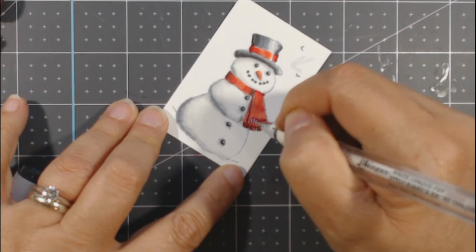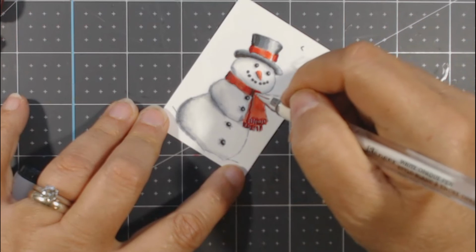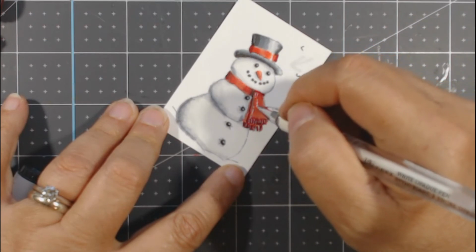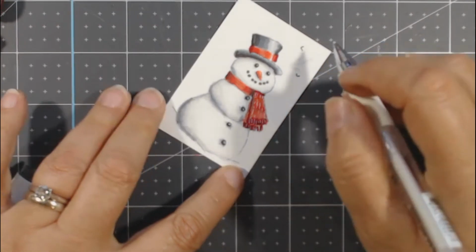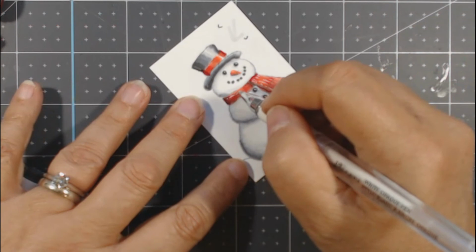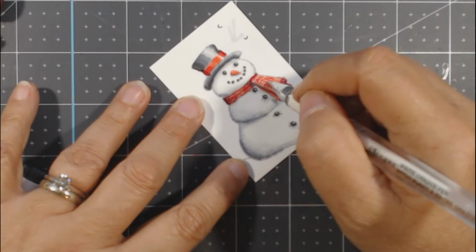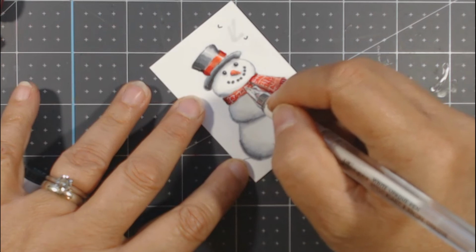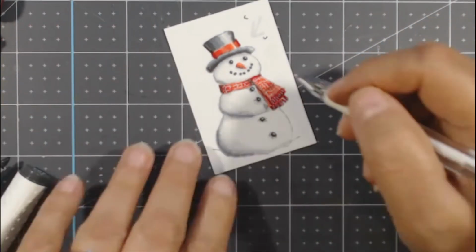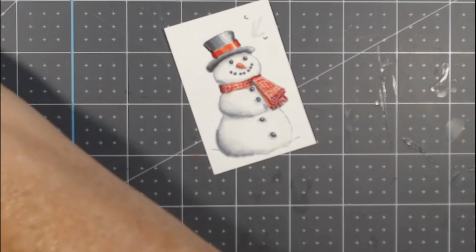So first of all, I'm going to add some lines as if to highlight the fringe. And then I'm just going to gently go down the scarf, making the line sort of choppy. And you don't want it straight because the scarf is fabric. So it just adds a little bit of detail to the scarf, makes it look like a weave. And that's really all I'm going to do as far as coloring.